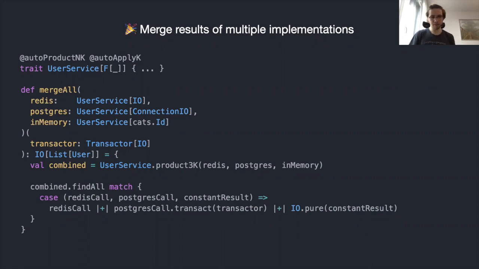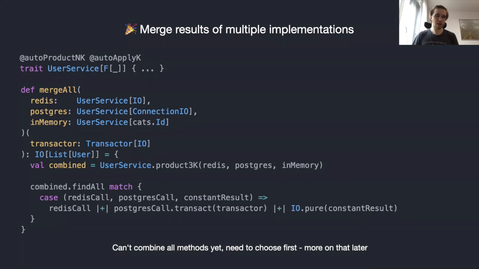Except here we have a problem that when we combine them, we will get a tuple of all the calls. We could get a tuple of all the results, but we cannot do anything about these results. We know they are of the same type because it's the same method underneath. But we don't know which method, and we don't know what the type of it is. So we cannot combine them with a semigroup or anything like that, unless we explicitly call one concrete method, like find all in this example. But that's just a limitation of the current shape and not something that we couldn't work out.